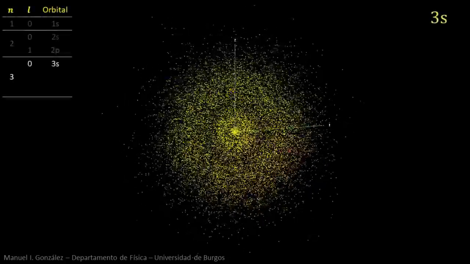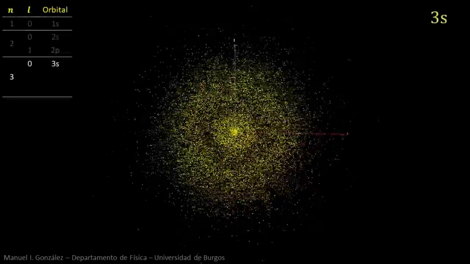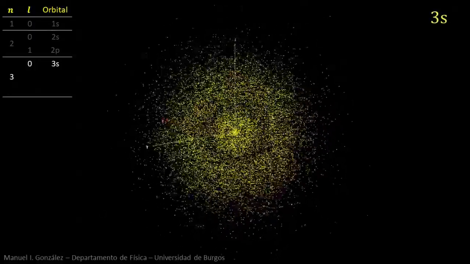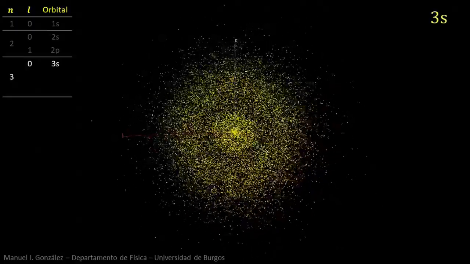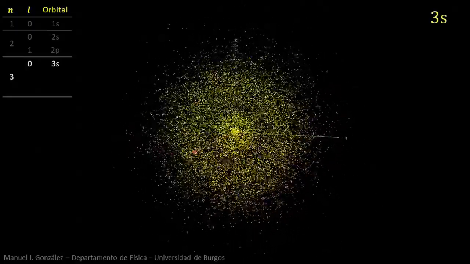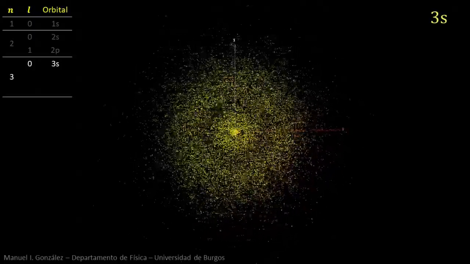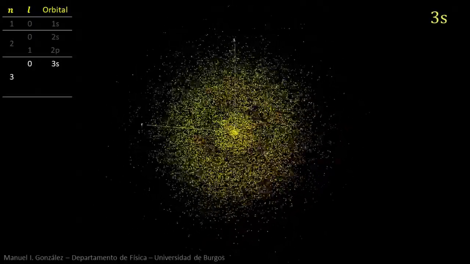The third energy level allows three different Ls. Again, 3s orbital corresponds to orbital quantum number zero. It has two radial nodes. The outer one is clearly visible in this scene. The inner one is hidden by the surrounding cloud.